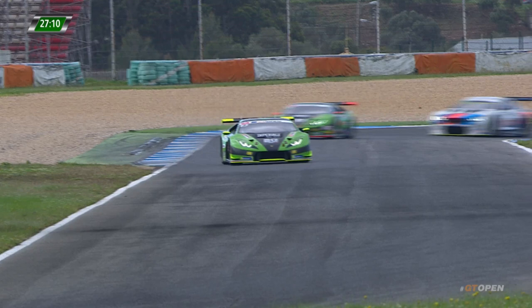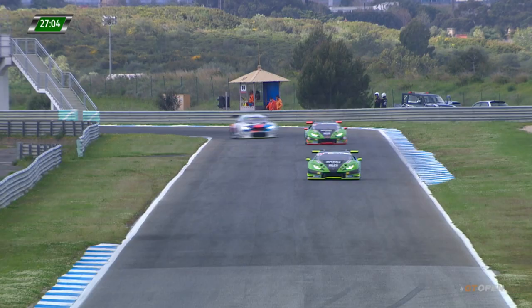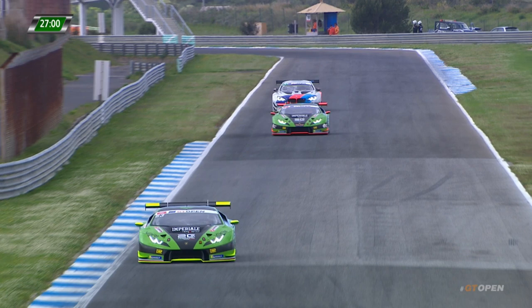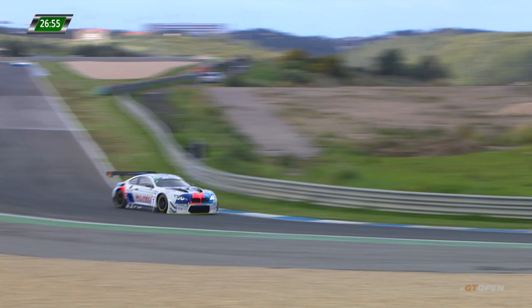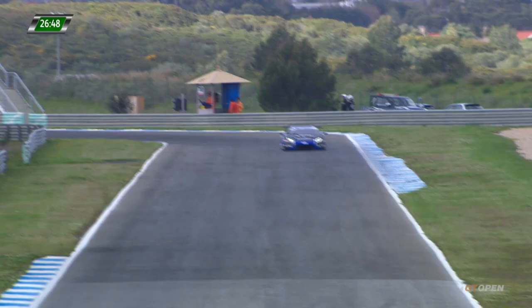of Marcio Basso, sharing this season with Thiago Marquez, because as we had in 2017, we've got three very strong classes in the International GTOpen this season. We've got the Pro class, the Pro-Am class, and the Am class. And the entry for the season is spread neatly between all three.